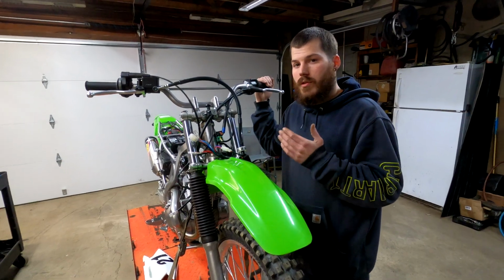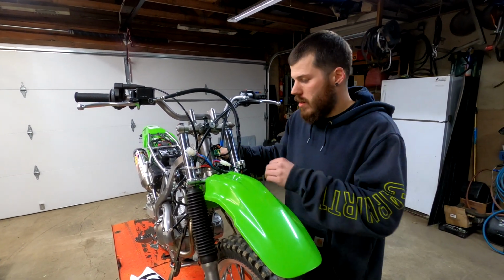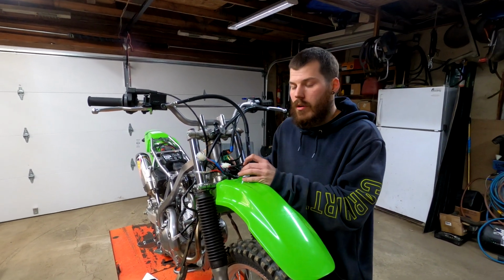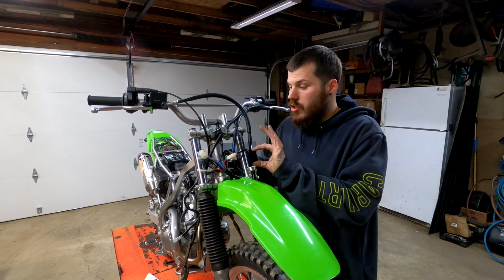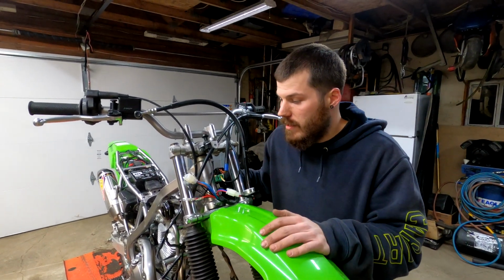We've made our way over to the front end. I zip tied the main wire harness all the way up to the front. I also went a little bit extra here. I already connected the LED flasher relay. They do include that, which is really nice since they do put all the LEDs in with the kit. So I appreciate that. I just went ahead and connected it up just so I know that this is already used. I can't possibly go back and use it for anything else.